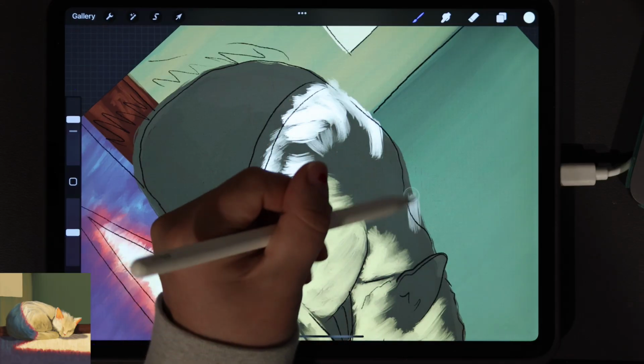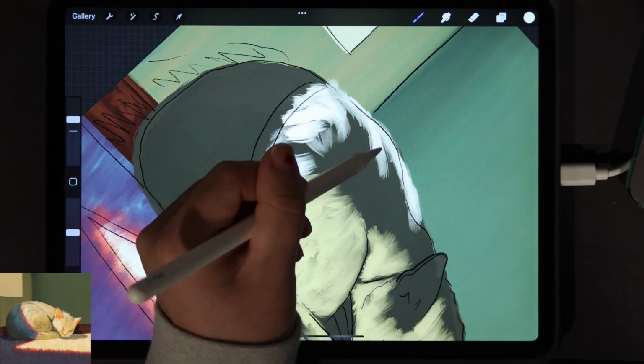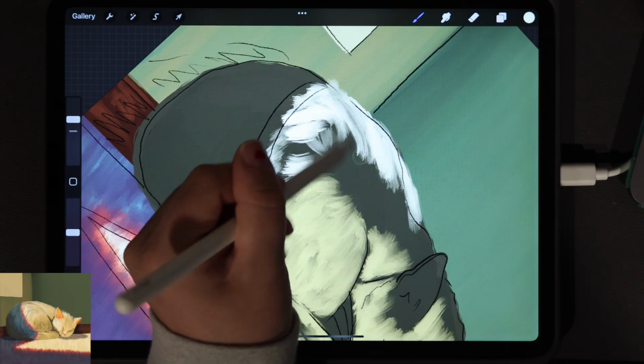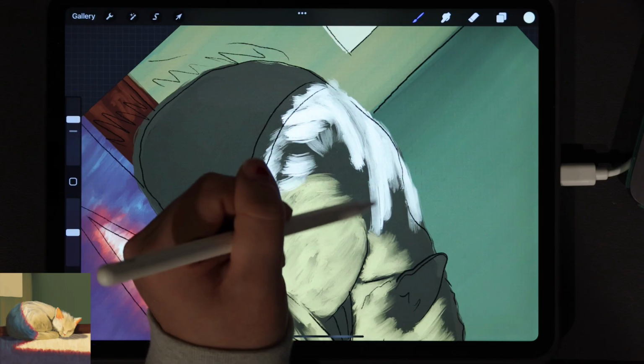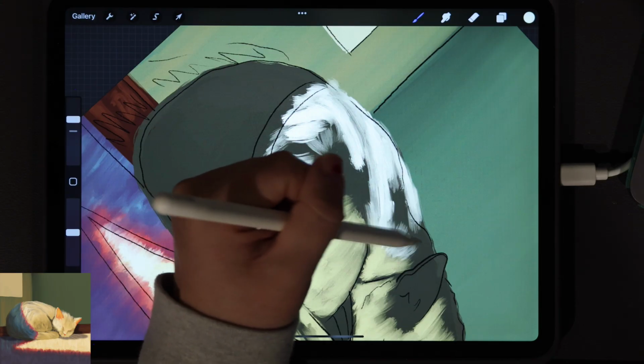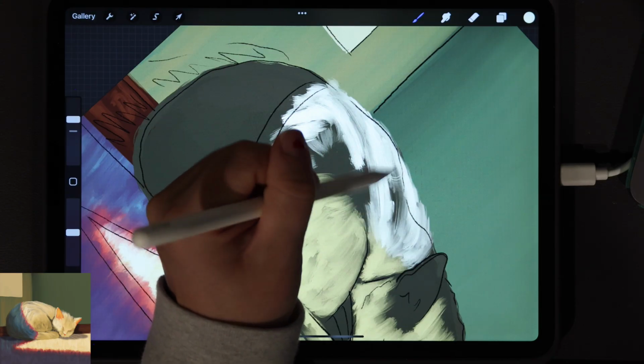Everything to the left now of what we've just added in is going to be darker, so don't worry about adding in any of the light here. We're just going to stick mostly the lighter shades to the right side here now as we build this up.